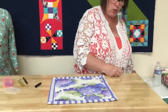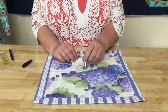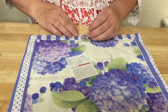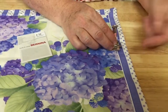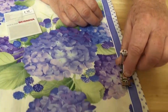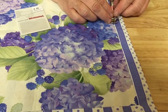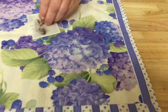Or I have a wonderful foot that Bernina makes. It's called a number 10 foot. It's an edge stitch foot. It has a nice little guide that goes through here. I can move my needle over a click to the left or right, whichever way I want, and do a top stitch all the way around. Or you can use a decorative stitch and it will line it up centered right exactly on that line. So it's a nice little foot to be able to use.